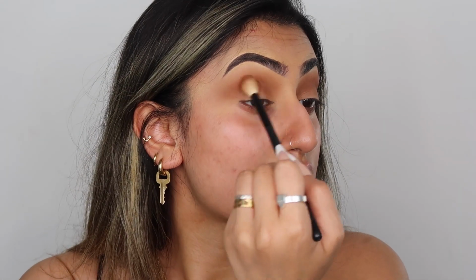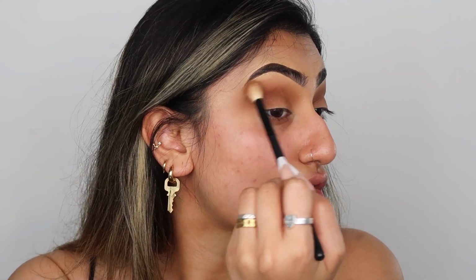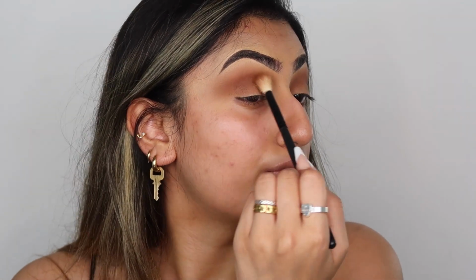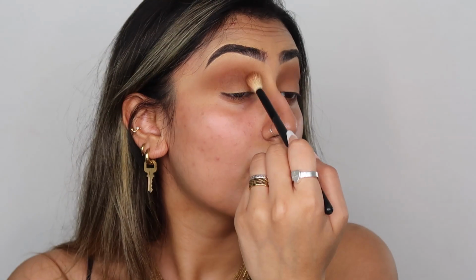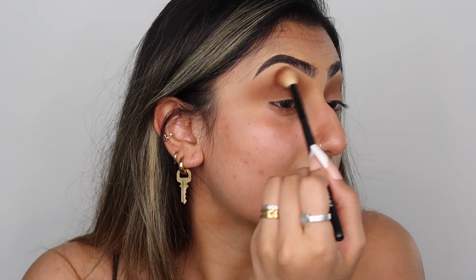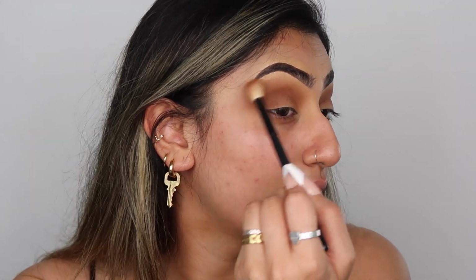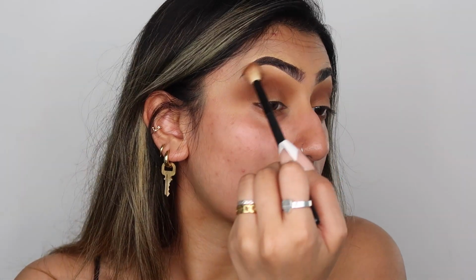You know what, I've never used this brown before, but this is actually such a nice shade. I feel like I want to try a brown smoky eye with this colour all over, because this is such a nice tone of brown. Do you know what I mean? I'm actually really liking this. I feel like I don't use this palette enough. You know, I stick in my comfort zone. I never really dig into the other stuff unless I'm doing something very different, like a proper creative look. Otherwise I never really go into them, but this is actually such a vibe.